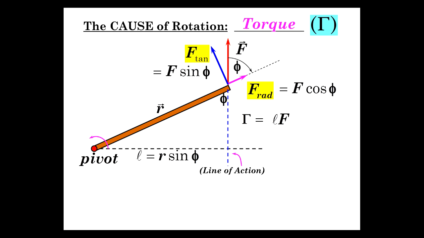So torque is actually just L F. It's the length to the intersection of the line of action times that force. Now notice that this is a smaller length than the radius arm itself, but it's the part that's perpendicular to the force. So we can also call that R times F tangential. The product of L and F is the same as the product of R times the tangential part of the force. Those products are the same. So we have R F sine phi.